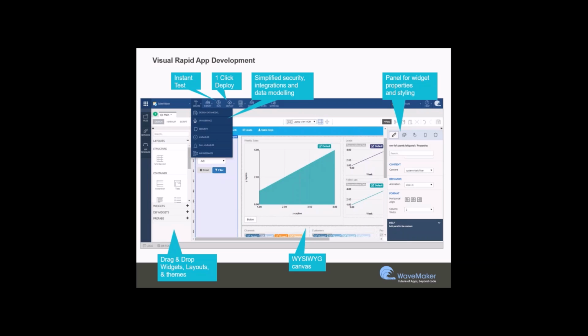That's called the instant test, which is the left top callout that you're going to see. One-click deployment. Once I'm done with the app, I want to easily deploy it. I don't want to get into the hassles of provisioning a machine, installing all the software stack that is needed, creating the WAR file, doing the configurations. All those things should be instantly available for me. How do I get things done?